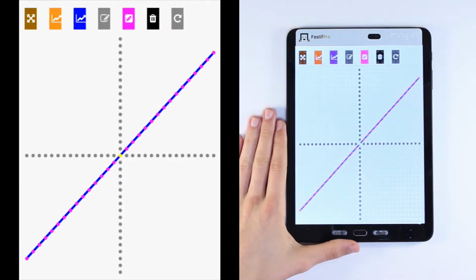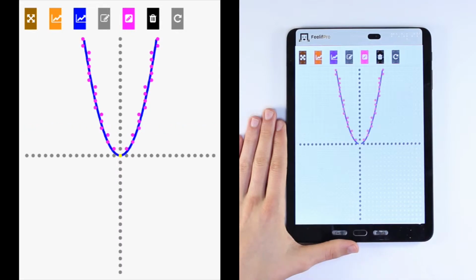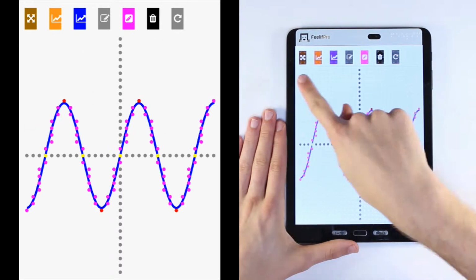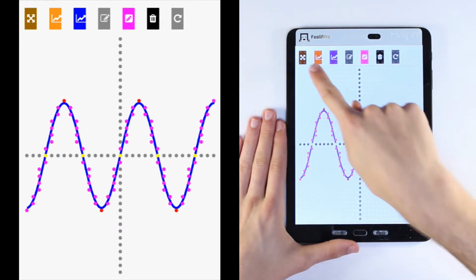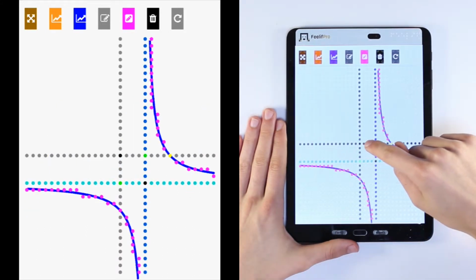This is a list of different preset functions. When you enter this chapter, Feelif will automatically tell you the instructions how to use this chapter. It will also introduce you to all the buttons that are always on top. Feelif will also give you the information of what function is currently on screen.